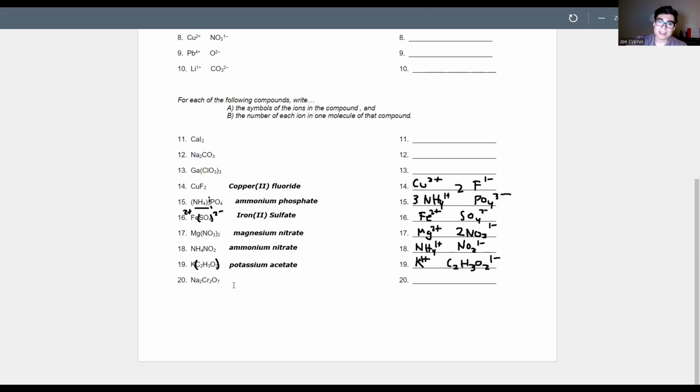Lastly, we have NaCrO7. This is sodium dichromate. So chromate and dichromate are 2 different things, so just kind of be careful. Cr2O7 is dichromate. Sodium is a +1, right? And then dichromate, if you weren't sure what it was, is a 2-, which we can get from the sodium, or you can look at the sheet. But again, if you don't know, you can use the sodium's charge to kind of deduce that, right? Because this has to be neutral.